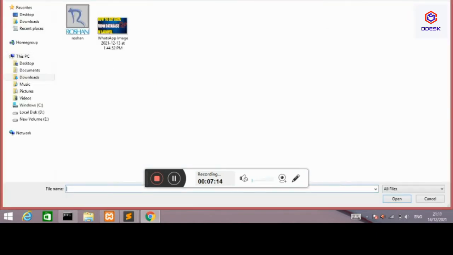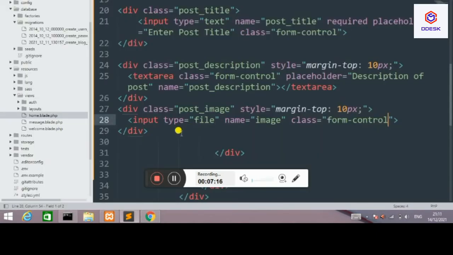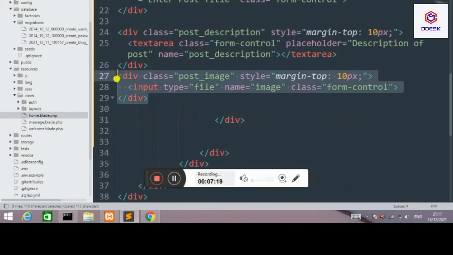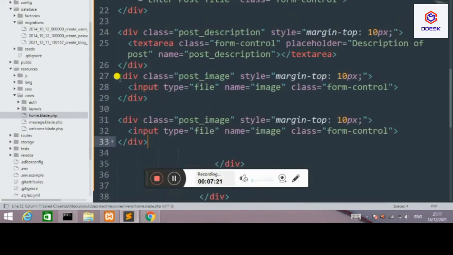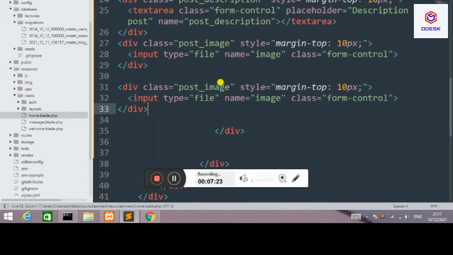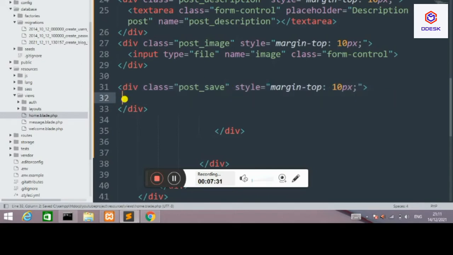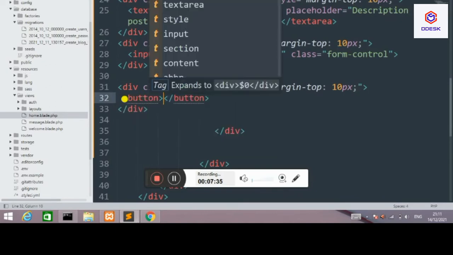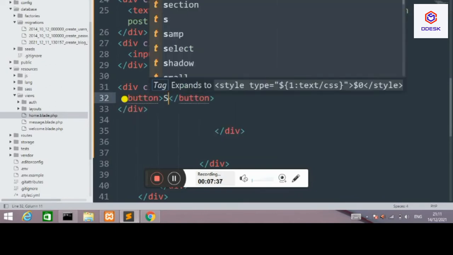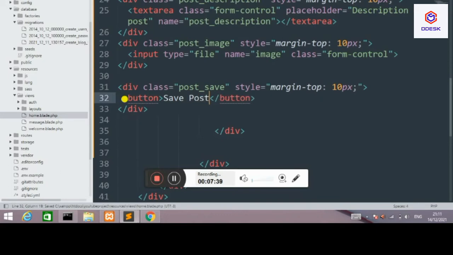And another div I copy over here, and post save. Change from input text to button, because we need a button to save all the data into the database, and save post, apply class btn btn-success, and it's fine.